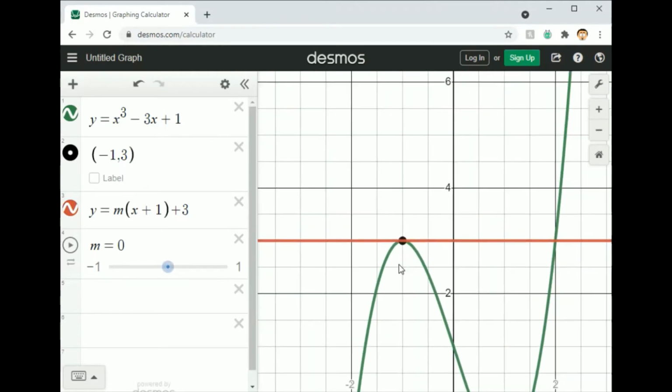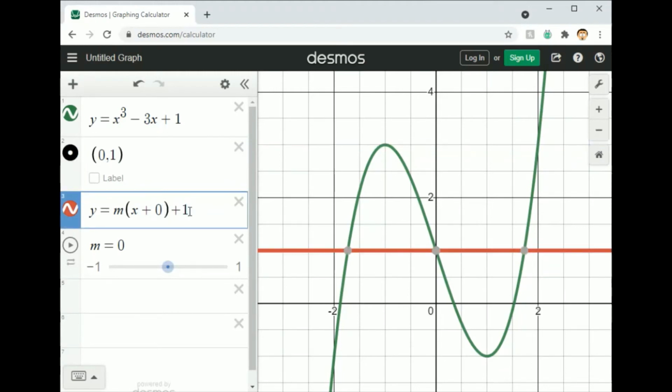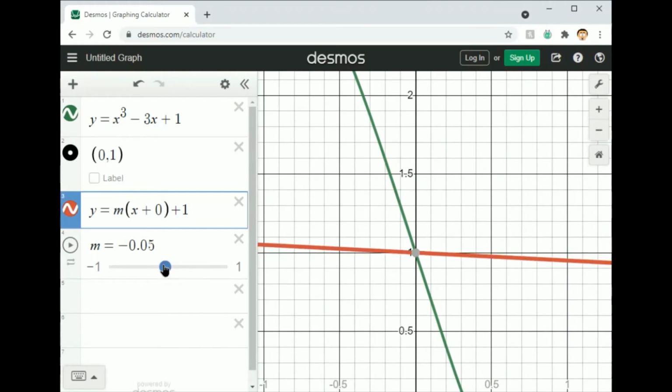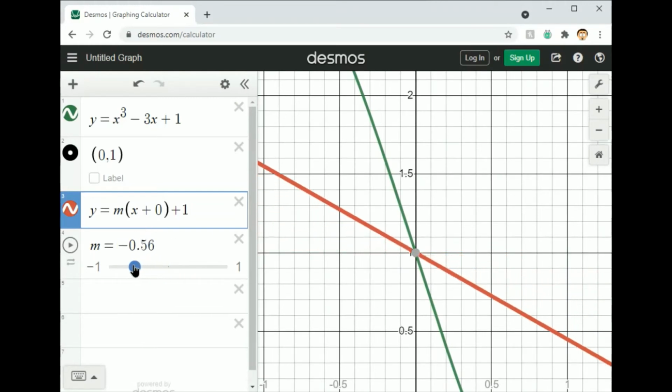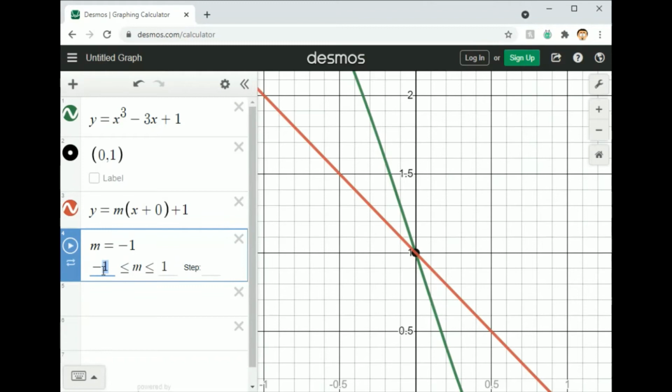The next one we want to find is the slope at x equals 0, which is the point 0, 1. So I'm just going to switch this to the point 0, 1, so we can see that's the point we want to find the slope of the tangent at. And I realize 0 doesn't do anything, but I'm leaving it there for later. Then same as before, we're going to see if we can modify the slope until they match. I know it's going to be negative, so I'll just go over like so. And it turns out my m's not big enough here. I'll have to go down a little further.